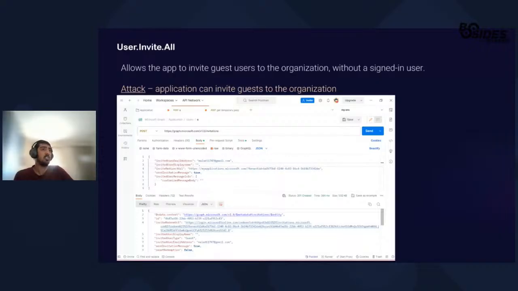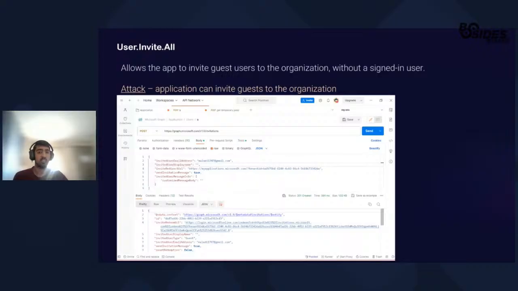Using this permission, we can invite other users from external tenants, or just users that are not members of a specific tenant, and we can enable them to enter the tenant. This way we can launch an initial access vector. By the way, we can also decide how the mail will look.